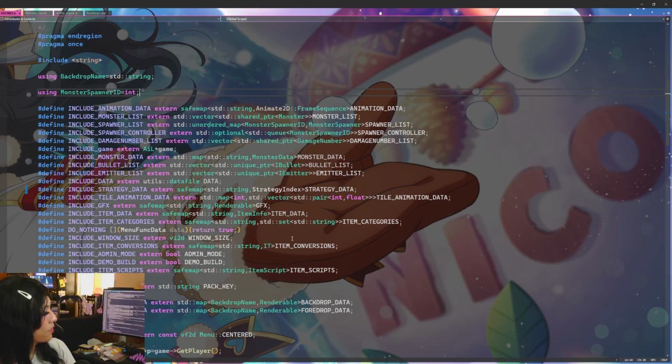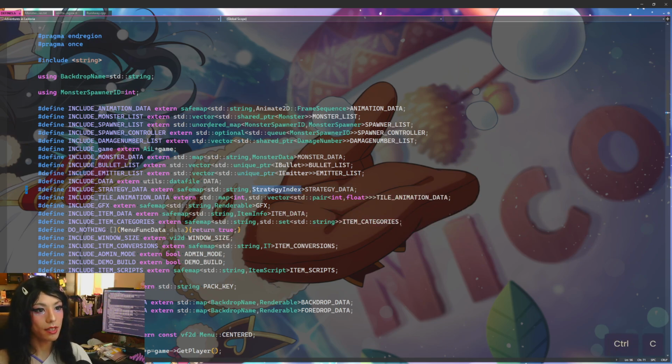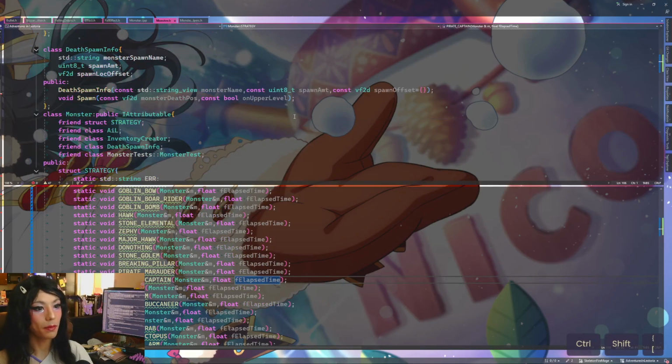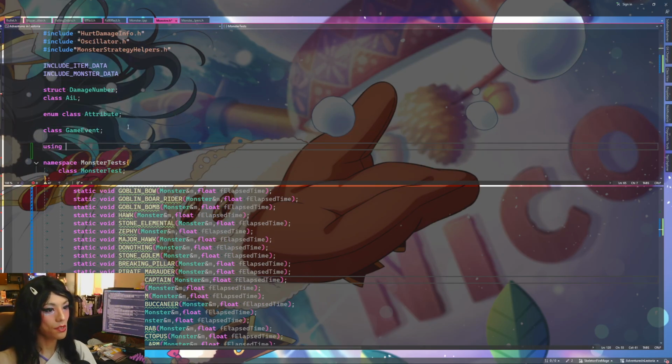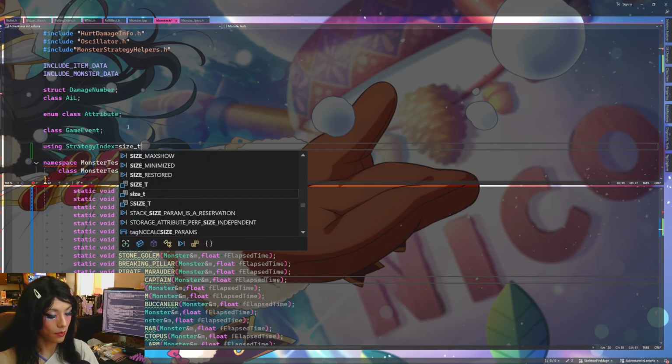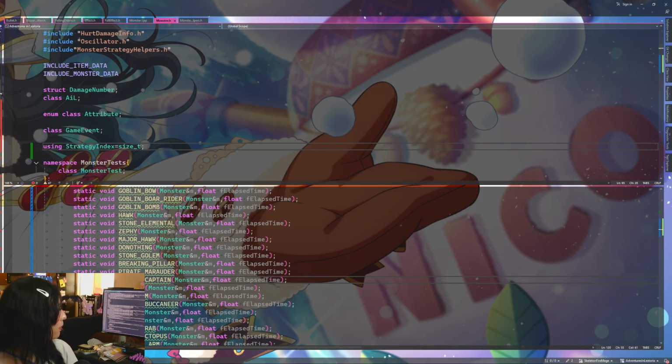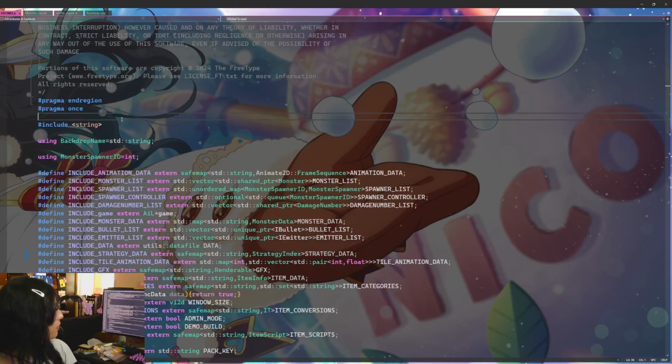When it comes to the usings, it can be a little harder to decide where it goes because you have to really think about what's actually going to call this. So strategy index, I think will go in the monster header because it's related to a monster as well. So using strategy index is going to be a size_t. Back over here, this would mean we'd have to include monster in here for it to work.